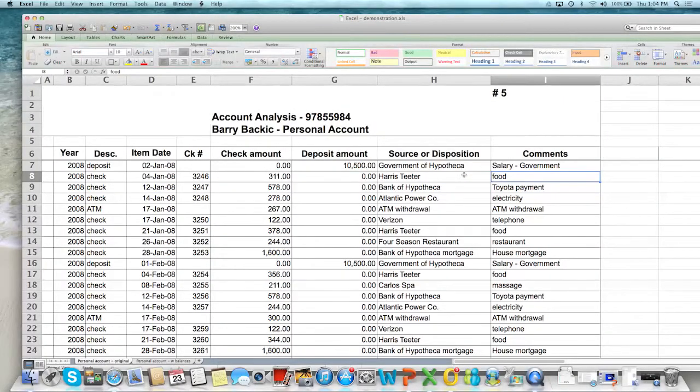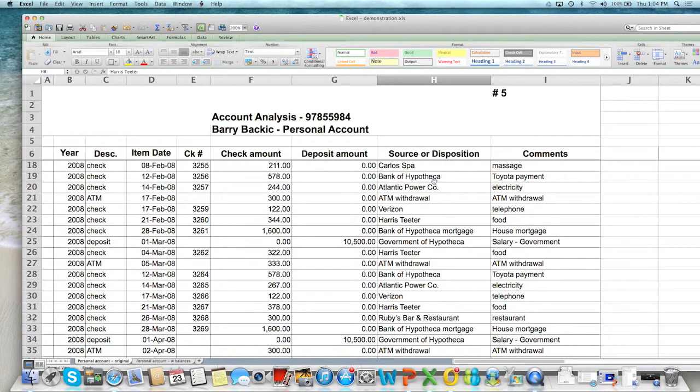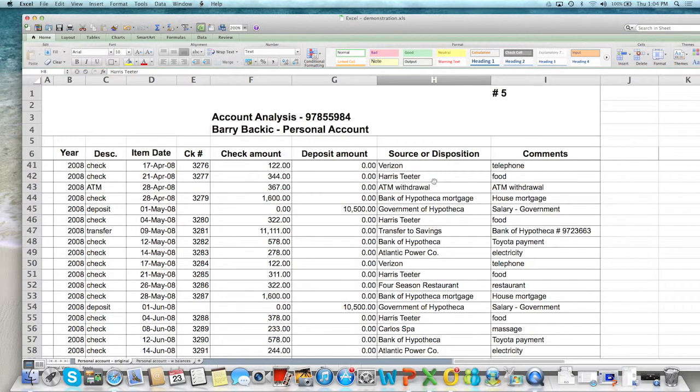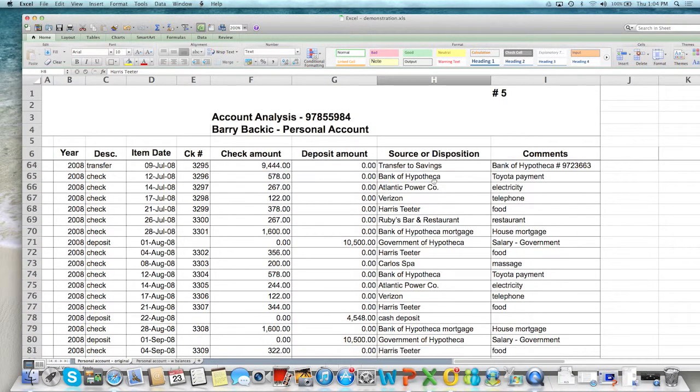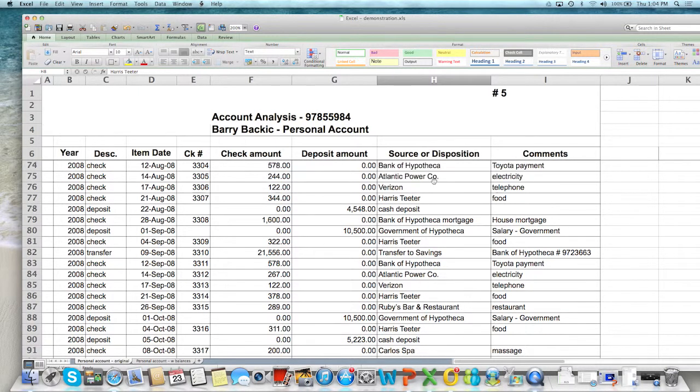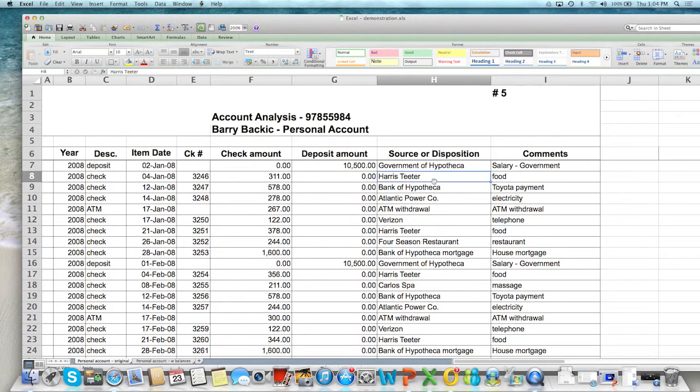Now, as we scroll through, if we look at this particular Excel spreadsheet that has summarized bank records, I should mention to you that these summarized bank records are not the ones that you're using in your investigation. But you can see I'm scrolling through, and there's many, many records. In fact, I think there's over 300 records in this particular summarized bank information. So the question is, how can you make sense out of this? Well, the answer is really very easy. You're going to let the computer do the work for you.